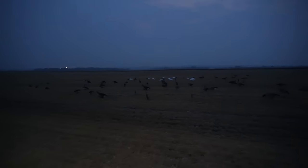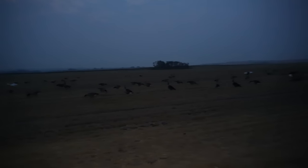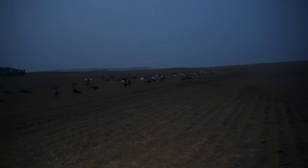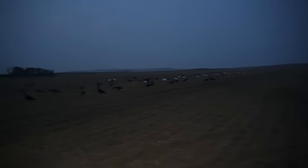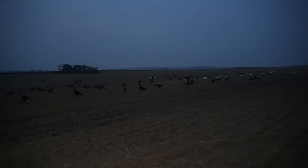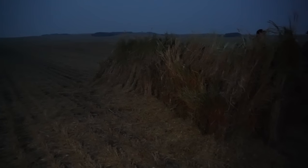Let me show you the spread real quick if you guys can see it. Well, it's kind of hard to see, but there we go. We basically ran like a W this morning. And we have some snows out there, full bodies. We have lesser decoys to kind of look like a speck, and we have some big owl speck decoys, as well as only 3 spinners, because again, we're here for the geese. And then we're gonna run 2 A-frames in the middle of the field.